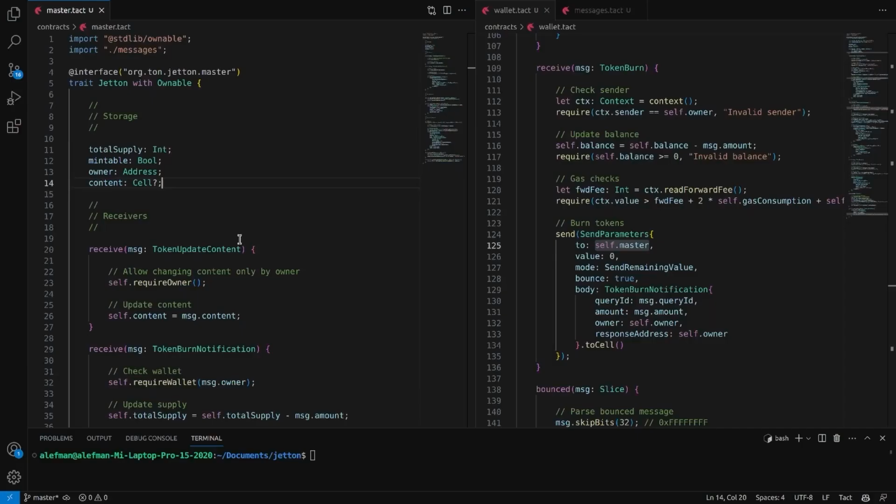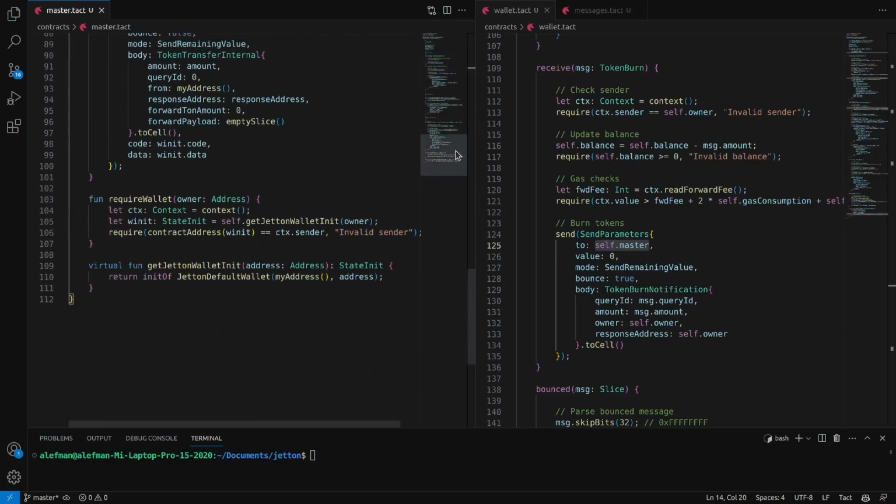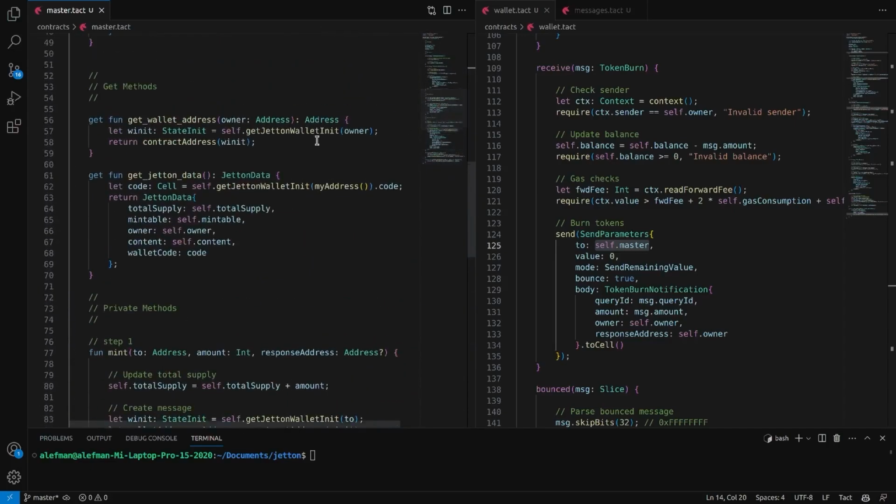This is called get Jetton data. It is located in the master contract. The structure of the returned data should necessarily be in accordance with the standard.